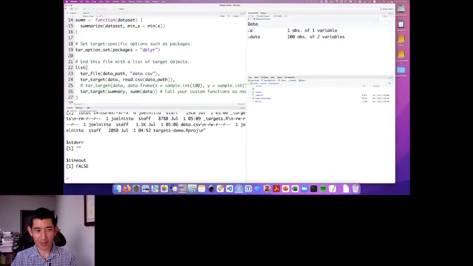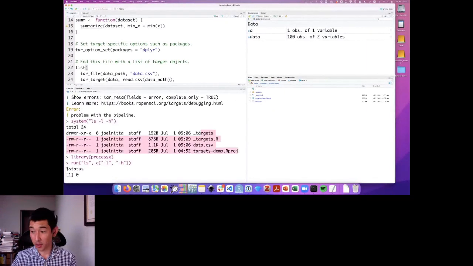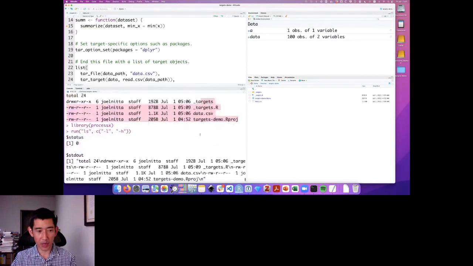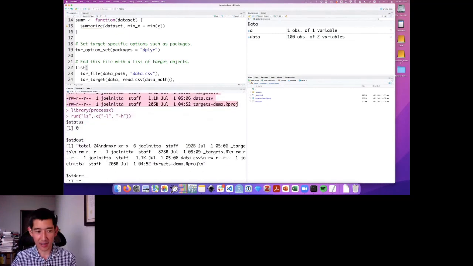The other thing about processx is that instead of spitting out the results directly to the screen, so this is the standard out that just gets printed out to the screen by system, with processx it returns it in a list, and it returns the standard out as a vector instead of catting it. So in the vector, our line breaks show up as a \n here. Okay, so those are some differences.